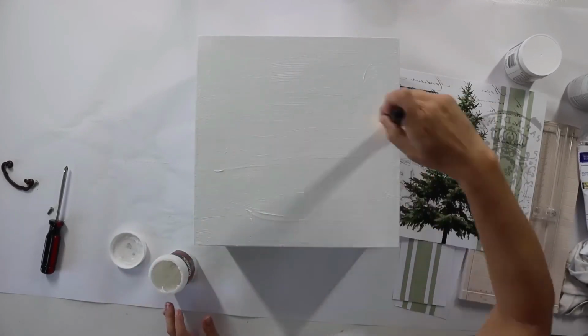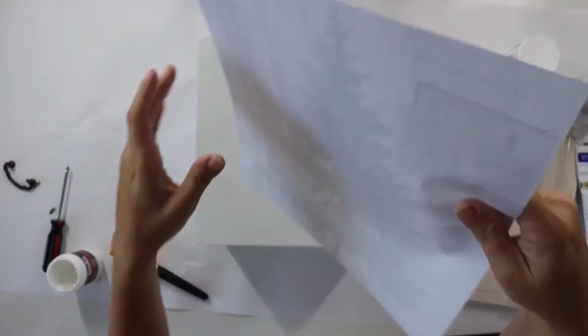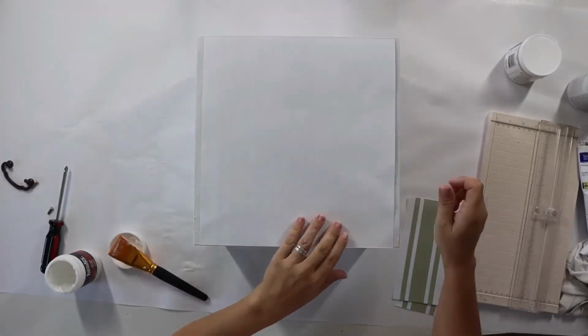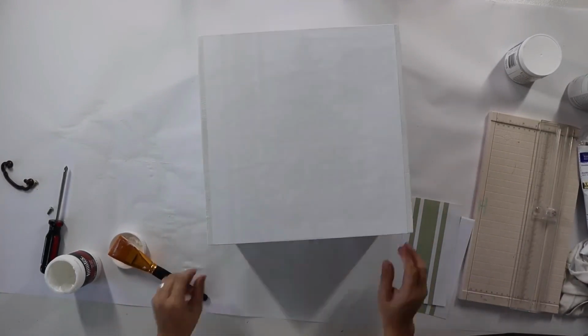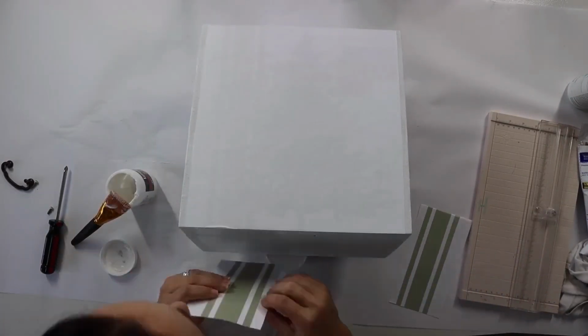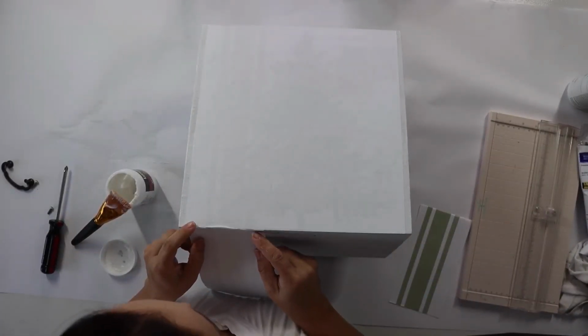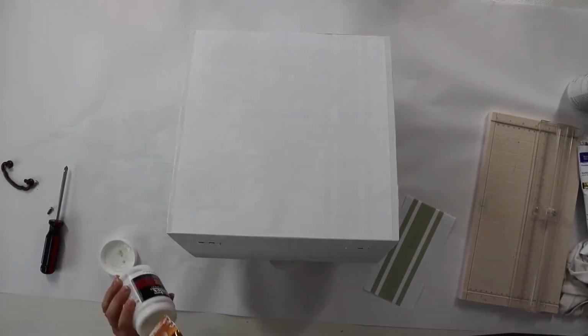Not too heavy, not too thick, but just right. And then we are going to put our image face down on it, very carefully smoothing out any air bubbles. And then we are going to take our stripes and do the same thing and match up the stripe of our top piece and wrap that on the front and the back of the box.